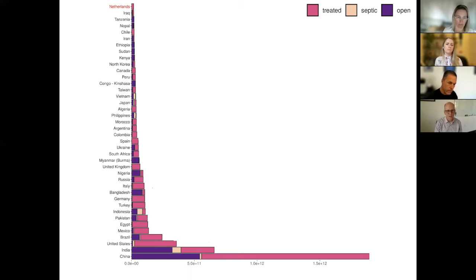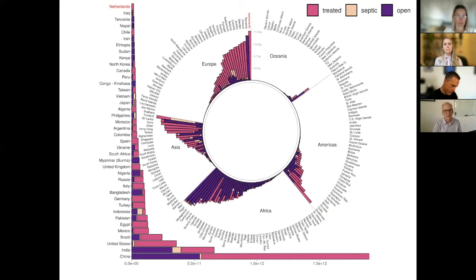So in China, maybe about a third of it is open defecation. In India, close to half. In the United States, it's a tiny percent, not tiny, but maybe less than 5% of it is coming from direct input. In the United States, we're nearly all on a sewerage system, same with Mexico and Egypt. So you can see across countries, very different proportions coming from these three different sources. And that speaks, of course, to the need for different strategies for mitigating wastewater nitrogen input into watersheds and ultimately coastal ecosystems. Then we can look at this for all countries.